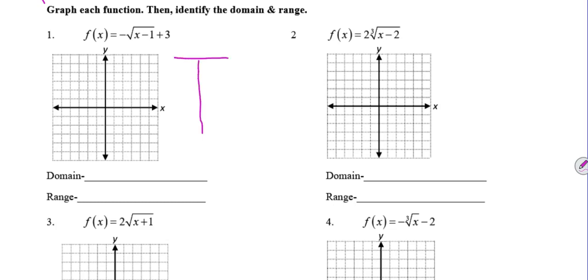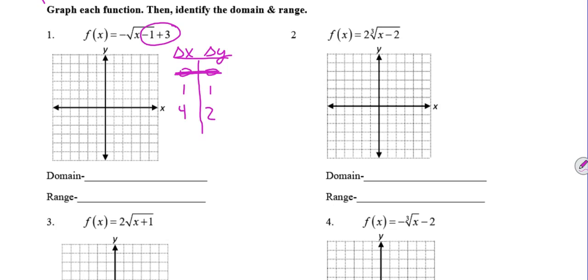What's nice about this is we're always going to approach this in the same way. This is a square root function, so I'm always going to pick the same x, y values of 0, 1, 4, and then 0, 1, 2. And because it's always 0, 0, I don't really even care about that point anymore. That point is going to get transformed by these, so this is going to identify my starting point.